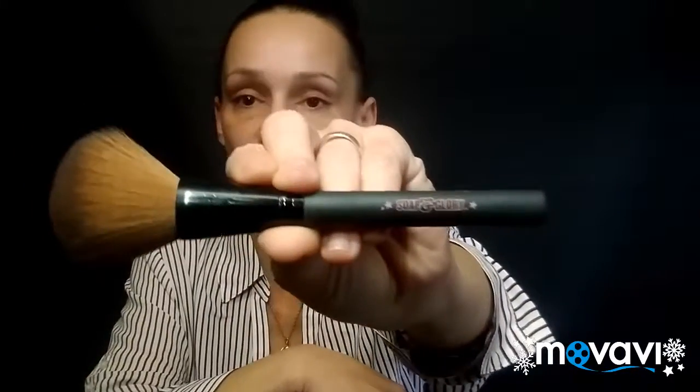Typically I have a sponge I dedicate to my powders, or I will just use whatever I use for my foundation to put powder underneath my eyes because I feel like it keeps more moisture in. But when it comes down to the rest of my face, I prefer a big fluffy brush like this one here. You can get one just like it by e.l.f., but this is the Soap and Glory brush I got in a little brush kit. You see Soap and Glory there. It's just the perfect fluffiness to it. It has a little bit of stiffness to it also, but I can just tap the powders around my face like that, and it only takes me a second to do my whole face. So that's why I prefer this one.